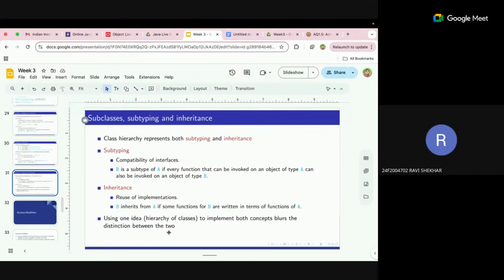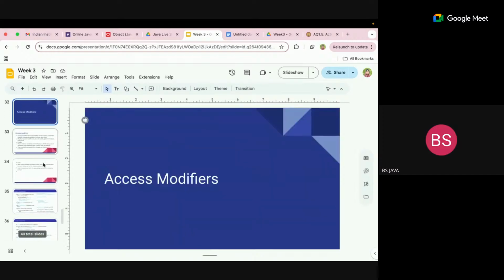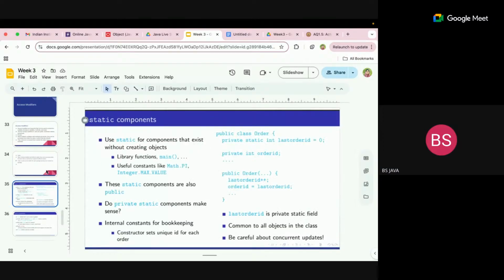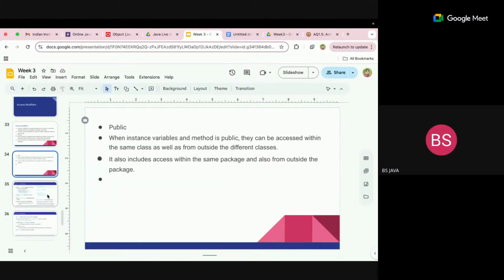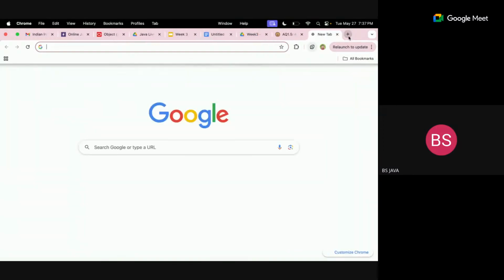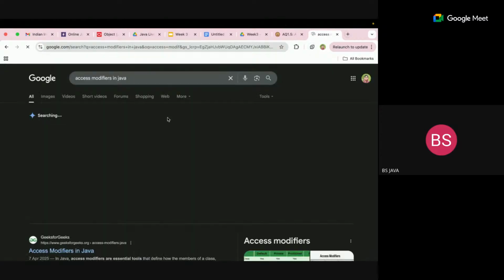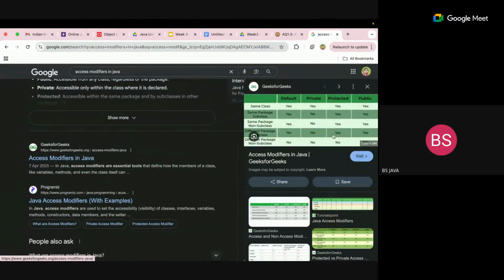Yes, ma'am. Okay, so access modifiers, sir has discussed in detail in week 2, I guess, so I'm not taking that. Hope you remember we have four access modifiers: public, protected, default, private. You just remember this table, that will be enough.